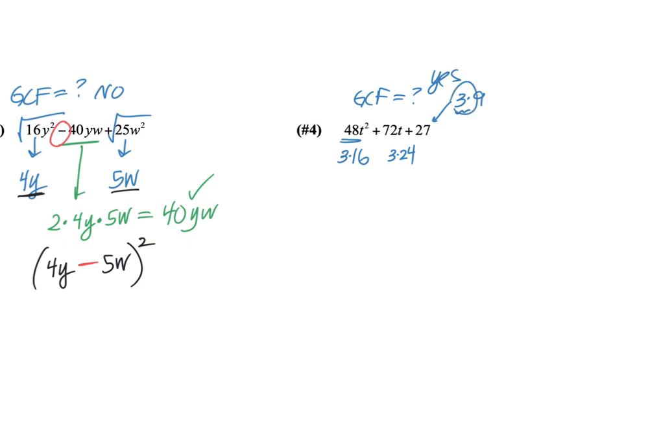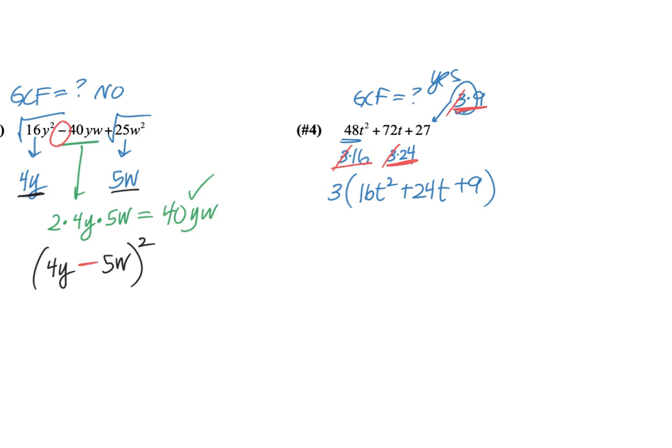And so just like we did before, I'm going to put that GCF out in front, and I'm going to divide everything by 3. That leaves me with 16t squared plus 24t plus 9. I'm using what I put down here. If I divide by that 3, it just leaves me with those numbers left over. So I already did the work. Okay. All right, now I could just try to smiley face this, but maybe this is a shortcut.